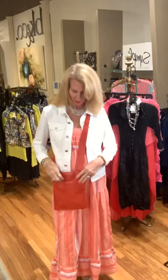All right, we'll start with the bag. This is the bag that you've seen on Tammy and on Karen, and now you see it on me. So this is the final color that we have this in right now, and it is this luscious kind of corally red color. Love this bag. We've all loved this bag. Everybody that's seen this bag has loved it. It's leather. It is so fabulous. And we have it in the beautiful teal and this wonderful red. And it comes in probably 10 more colors than that that we can special order. If you've got a certain outfit or you love a certain color that you like to wear all summer, this bag probably comes in it. And it's just the perfect size. I really love it. All right, so we'll take that off so we can get to the rest of the pieces of my outfit here.